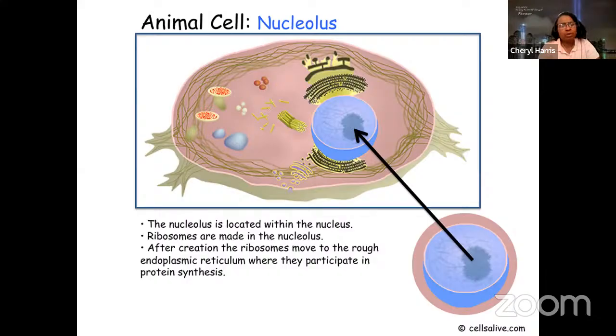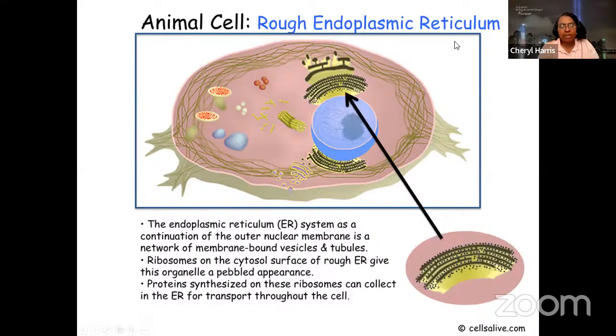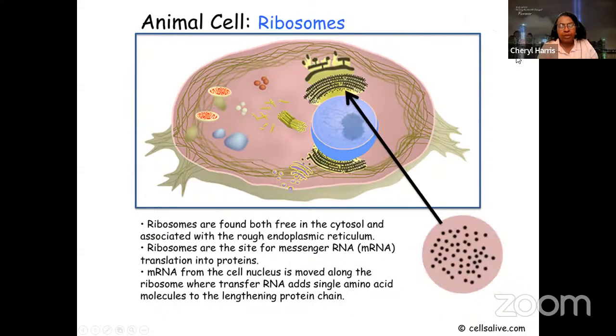Nucleolus makes the ribosomes, which is the factory for proteins. And endoplasmic reticulum, there's two types, there's smooth and rough. So basically they're just a system of canals, and notice they kind of extend from the nucleus. But the little dots that you see on the endoplasmic reticulum, always abbreviated ER, are the ribosomes.